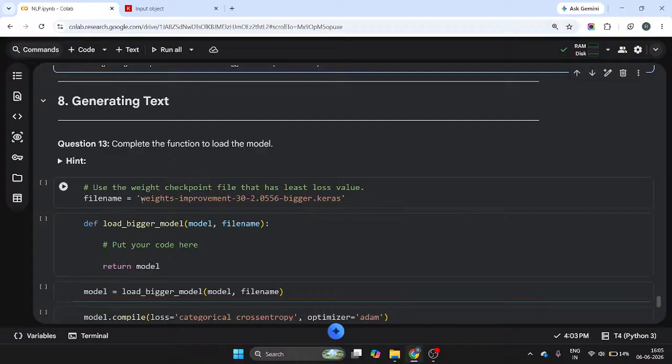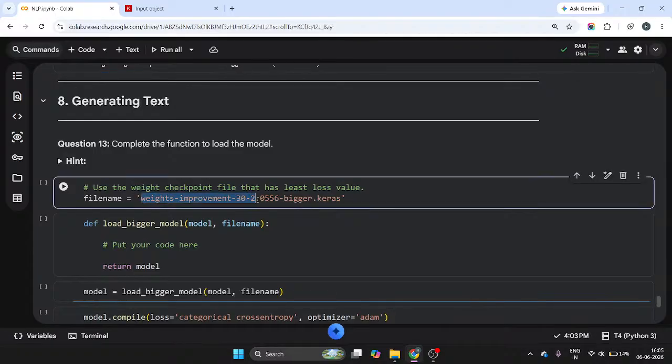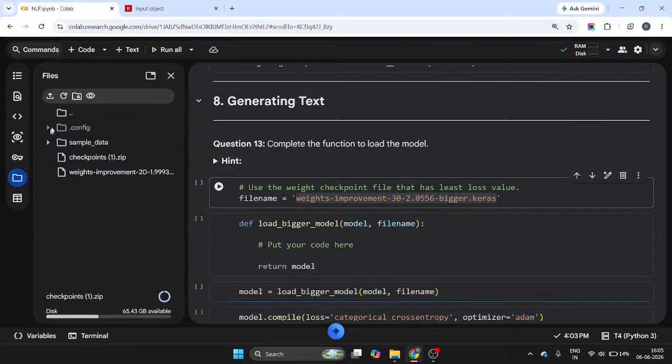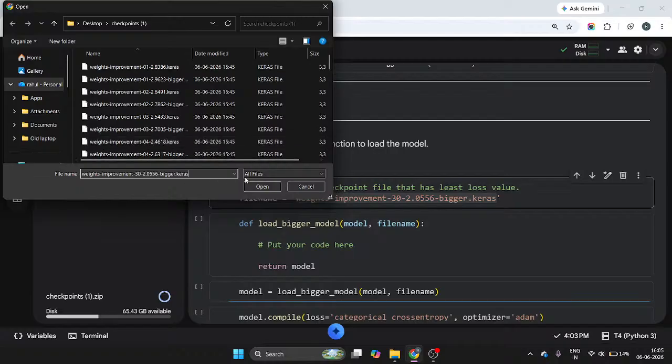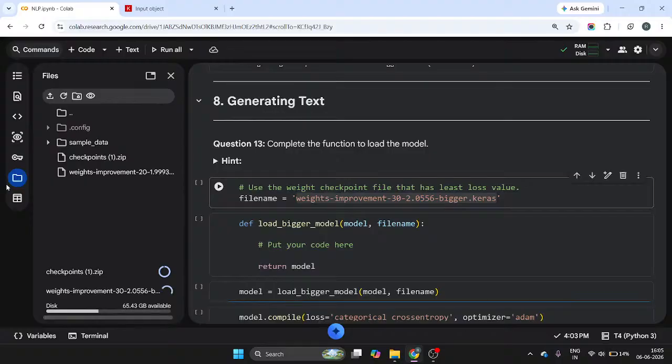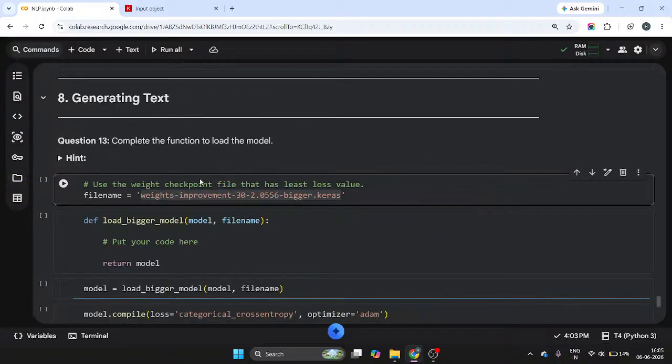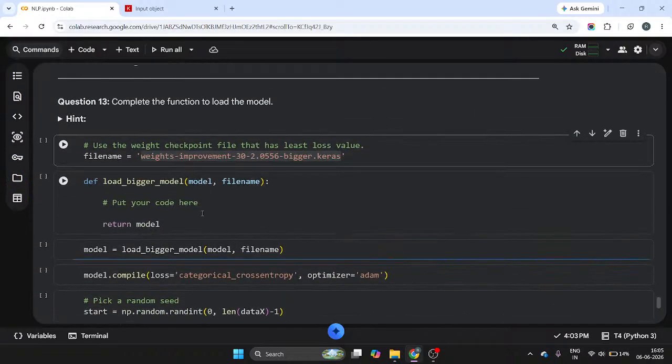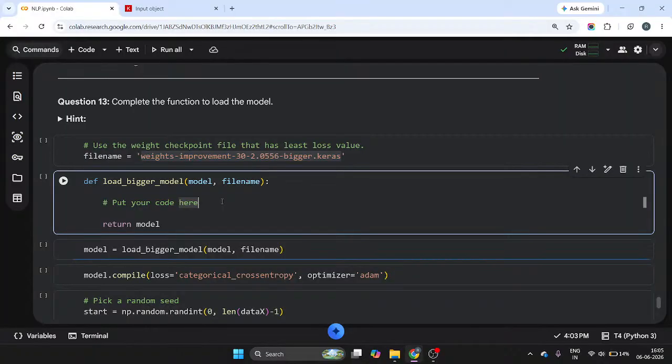File name we will take weights. Now write the function to load the model.